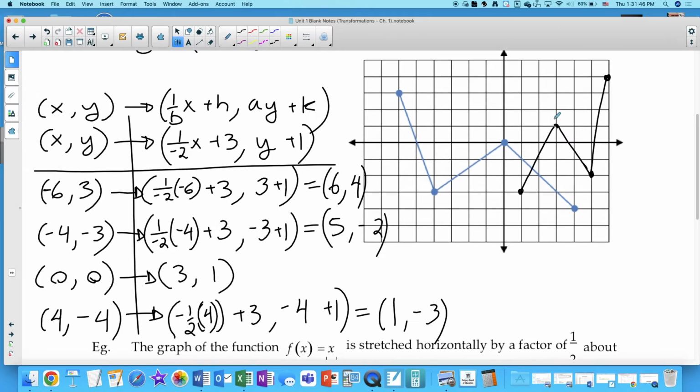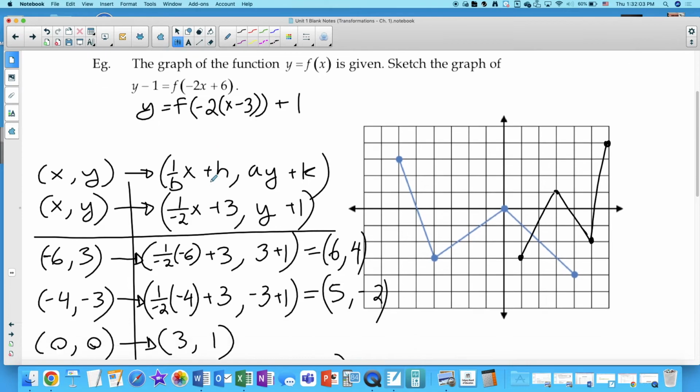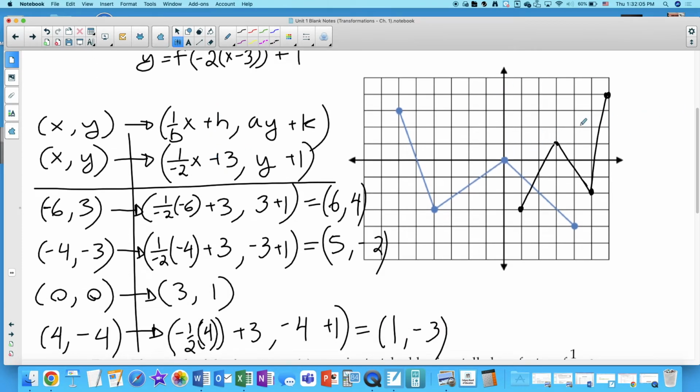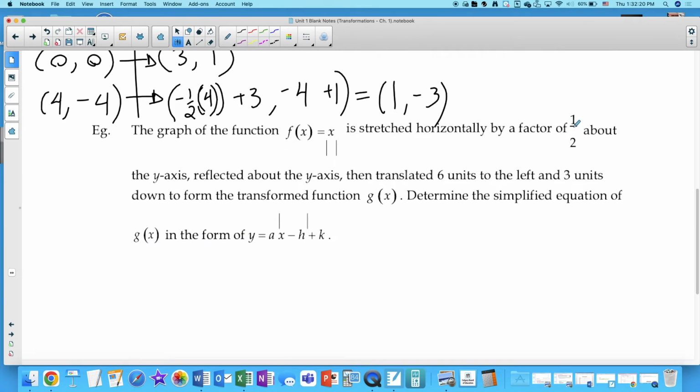Now the other thing that you may want to think about, just to check this out, is if you look at the notation over here, you should at the very least be able to recognize there's going to be a horizontal stretch of a half, so this thing's going to become narrower, and the orientation will also reflect, right? And that is, in fact, true. This thing is more narrow, and it's kind of flipped around in terms of the orientation. Okay, kind of looks like the Harry Potter scar.